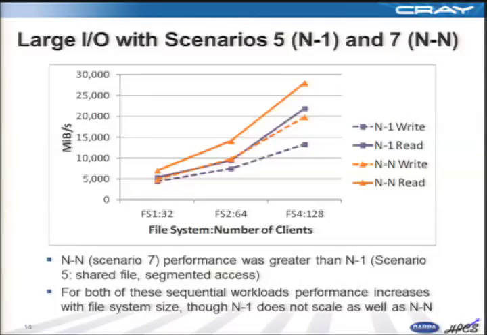So here are some of the results. I don't want to belabor them. The first one is just with the large I/O, so I'm going to show sequential I/O, random I/O, and then metadata performance. For the sequential I/O, we've got scenario 5, which is an N-to-1 shared file access method, and then scenario 7, which is file per process. And you can see they scale. It's not linear scaling, but we definitely see that the file per process is scaling better than the shared file, and that write performance is not quite as good as the read performance.